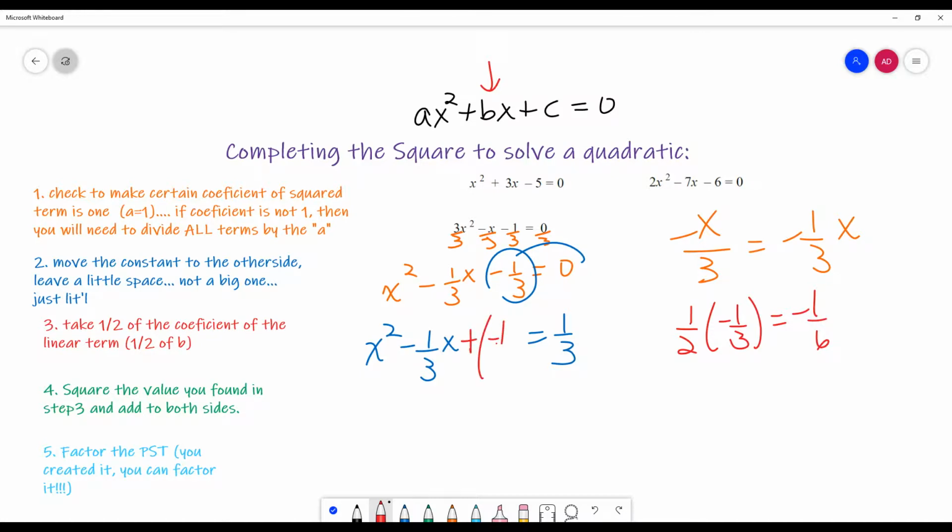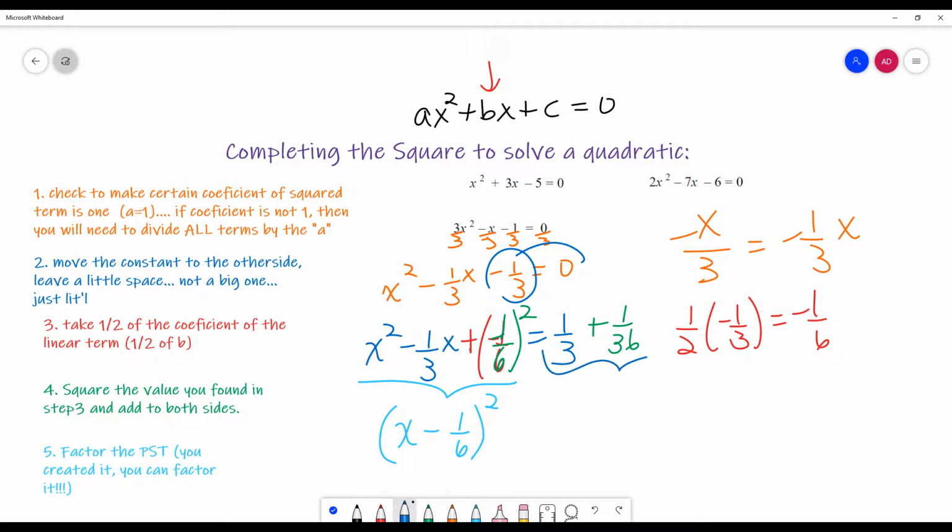Now I'm going to bring that negative 1/6 in, but remember, I'm going to square it. Oh, this should be in green. Negative 1/6 squared, and I'm going to add it to both sides. When I square a negative 1 over 6, I get 1 over 36. I hope that's not too crazy for you, right? Now, beautiful fact, you know how to factor this because, oh, wait for it, you created it, right? Good times, good times.